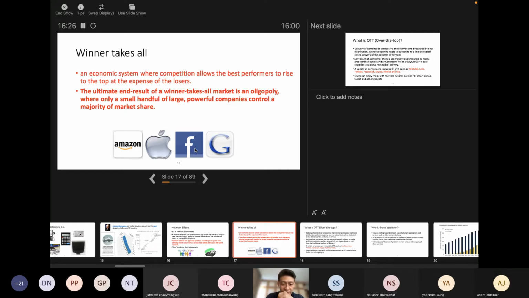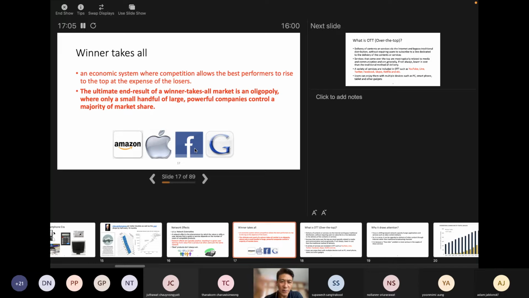Especially for Facebook, the more you use it, the more you are not only addicted, but the more you are stuck with it, because you have already put so much effort into it. You have put in all the pictures you have posted over the past 10 years, the comments, the network you created, or the status in some fan page that you earned. You have to give up all those things and start over again in a new network. People don't want to lose that. And that's the reason why the bigger guy is going to get bigger and bigger.